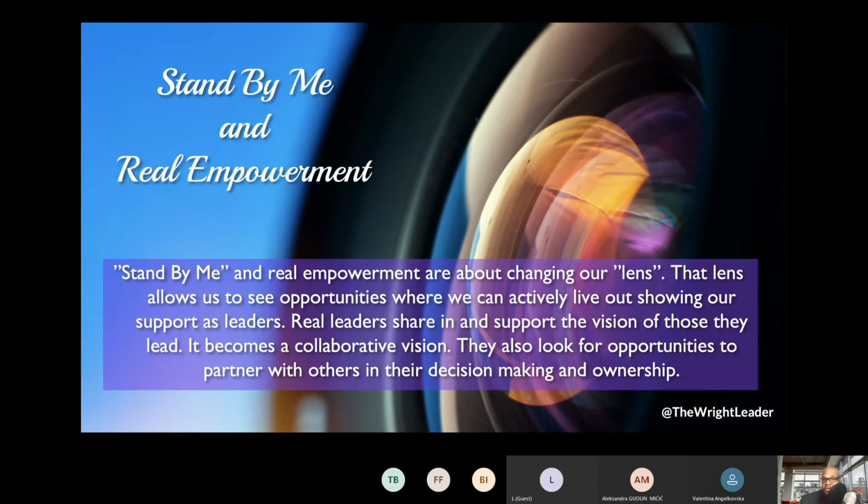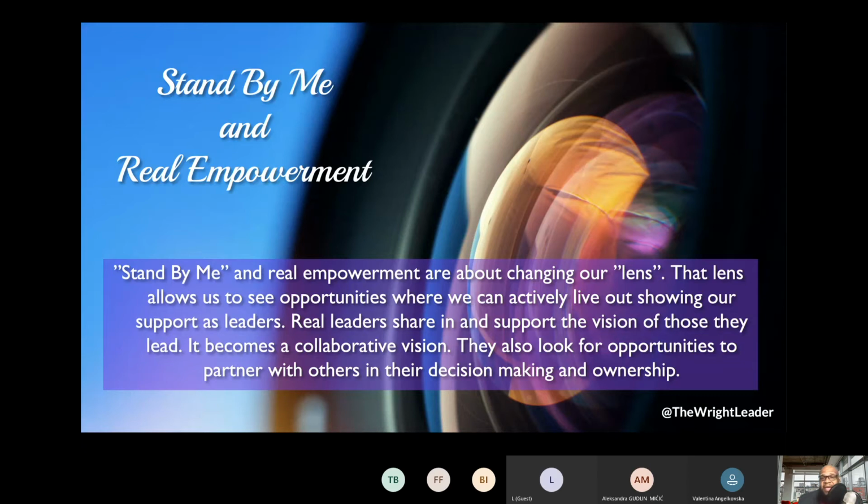Real leaders, guess what real leaders have, I should ask. Real leaders have influence. And if they have influence, guess what else real leaders are able to do? They're able to inspire others to do great things. So when we're doing that, it really becomes this collaborative vision as we're standing with and believing in the vision of others that we're leading and working with. And there's a cohesiveness that comes from that. And again, that's where we get into that dynamic of seeing synergy really form and be present.